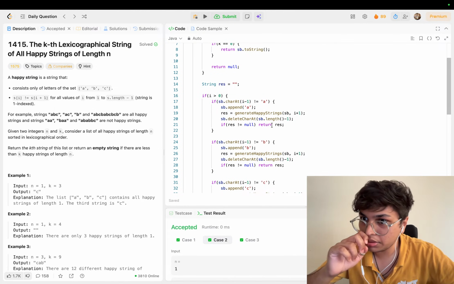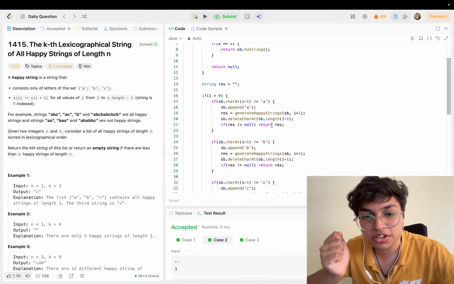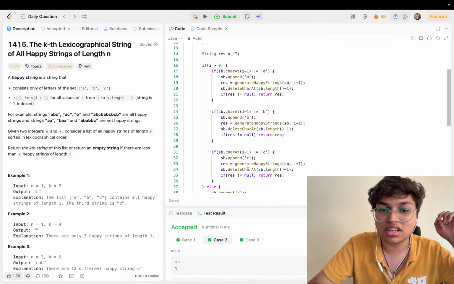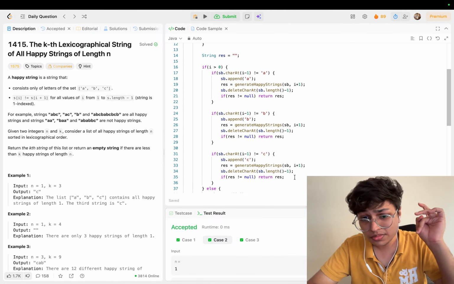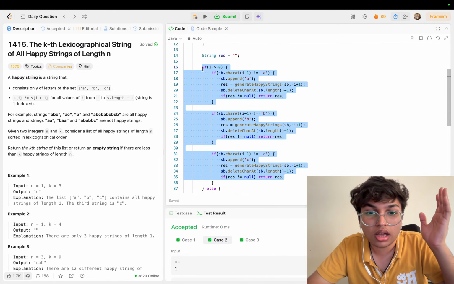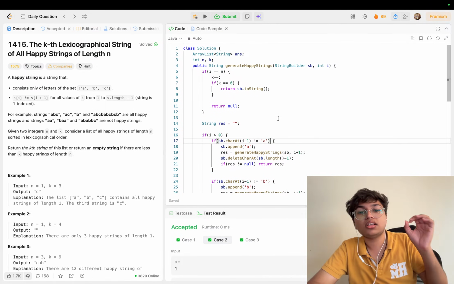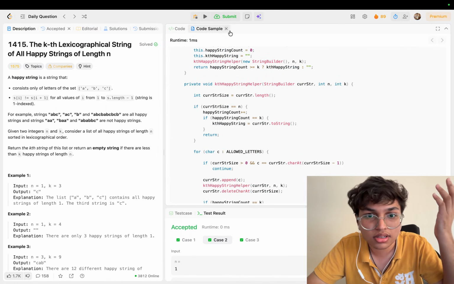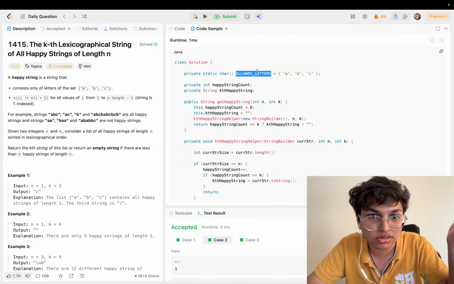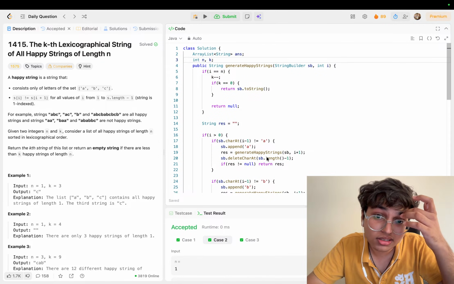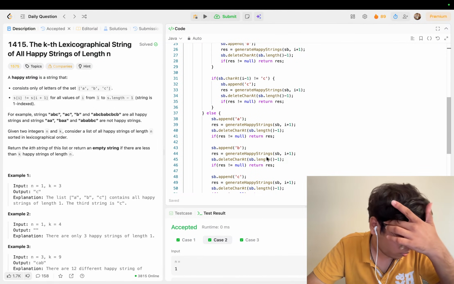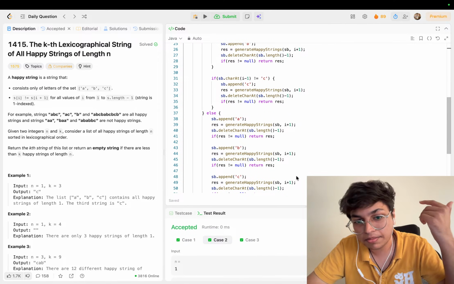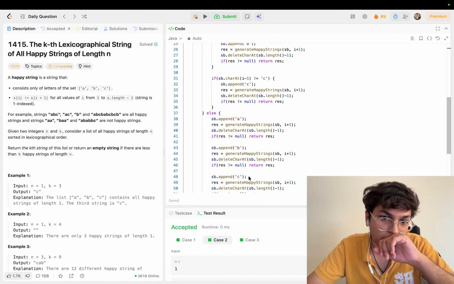Now, what I want to do is reduce this manual work that we are doing, right? Like generating a, b, c, checking it every single time. Instead, what we can do is store this a, b, c in an array and then iterate over it, right? For example, this allowed list, we can store it here, and then just iterate over it. But then how can I remove the else part, right?